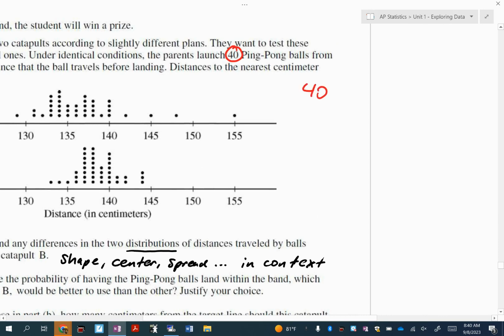How do I find the median when I have 40 data values? We did this on Tuesday, right? Divided by 2. What's 40 divided by 2? 20. But this is an even number of data values, so it's not the 20th one, right? It's the 20th and the 21st. Very good. So whatever the middle of the 20th and the 21st data value is, that is my median.